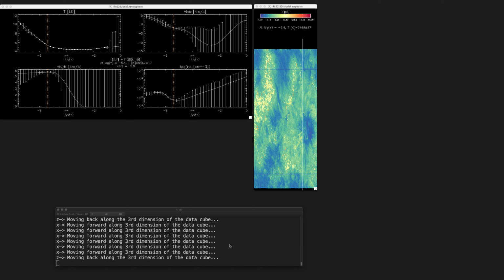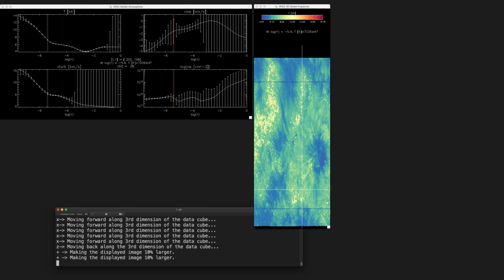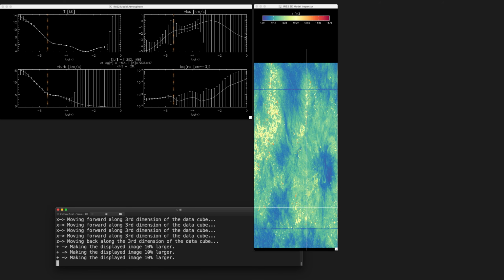So I'm gonna click on this window, and now as you can see here, I have the control on the IDL session. Okay, so now again I press plus, and as you can see the image has enlarged by 10% of the previous size. If I press again, it's gonna be 10% larger, and so on.